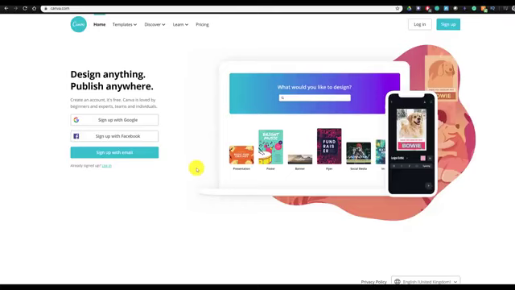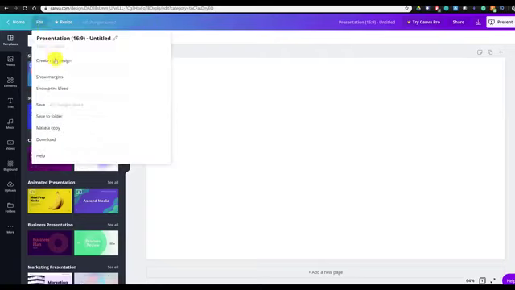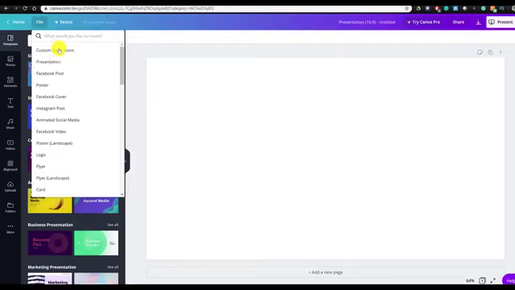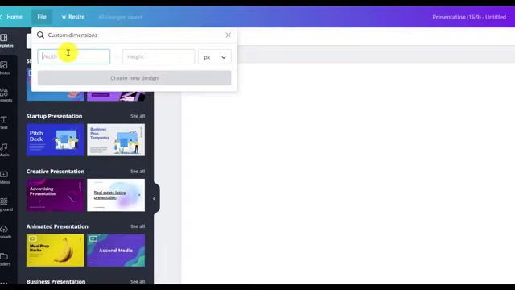So the first thing you want to do is go on canva.com and click on sign up to create your free account. Now, once you made your account, you can see that you're going to be given a lot of different templates that you can start off with. We're going to go to File and create a new design. Now we're going to be using custom dimensions, but as you can see, you can choose from a variety of different templates. And we're going to be making the width 1280 and the height 720 to make our thumbnail. And we're going to click on Create New Design.